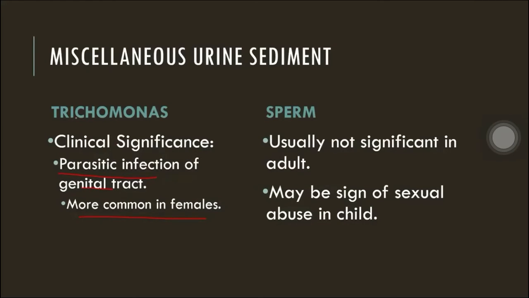So how will you confirm the presence of trichomonas in the urine specimen? Of course, you need to observe the motility. So again, the motility of trichomonas is jerky. Okay, so jerky motility. So ano naman yung pwedeng relation niya with chemical test? For trichomonas, positive sa LE. Okay, positive sa leukocyte esterase.